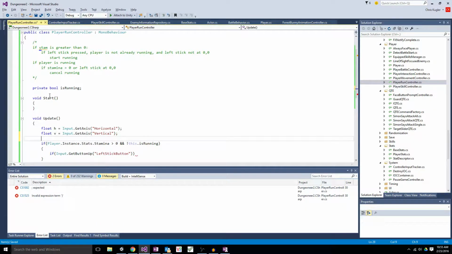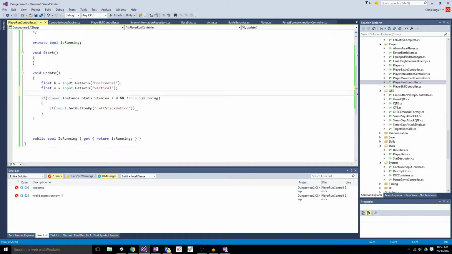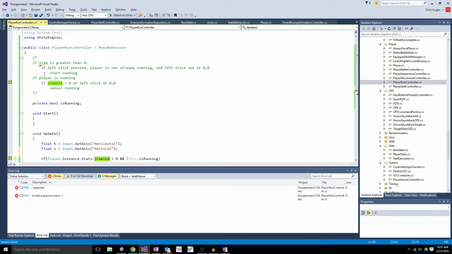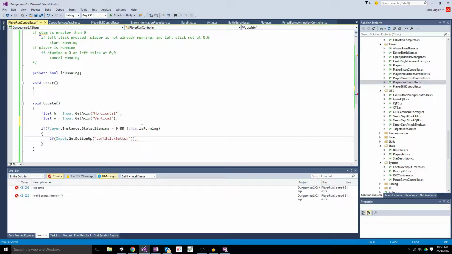There we go. So we'll get the horizontal and vertical axis, which will be the left stick. For stamina is greater than 0, and the player is not running. If the player has pressed the left stick, then start is running. Start running.